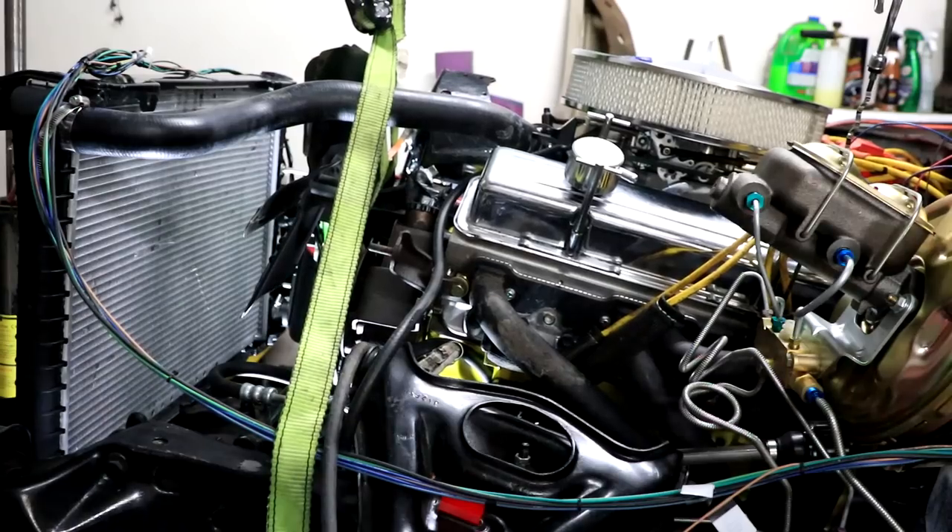Now I have to get the motor to sit properly back on its motor mounts, and a few minutes later we've got the motor back on the mounts — everything is back where it needs to be and our oil pan install is completed. I'm going to wait 48 hours for the RTV to completely seal, because I did not do that last time and I think that's what caused my problem. In 48 hours we'll be putting clean oil back in with a new oil filter and giving it another test drive to see if we fixed our leak. If you guys want to see that video, you'll have to wait until the next one. Thank you so much for watching — catch you guys next time!